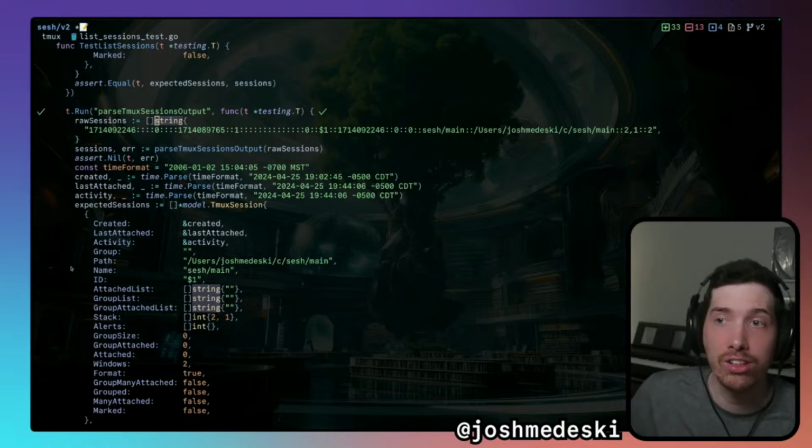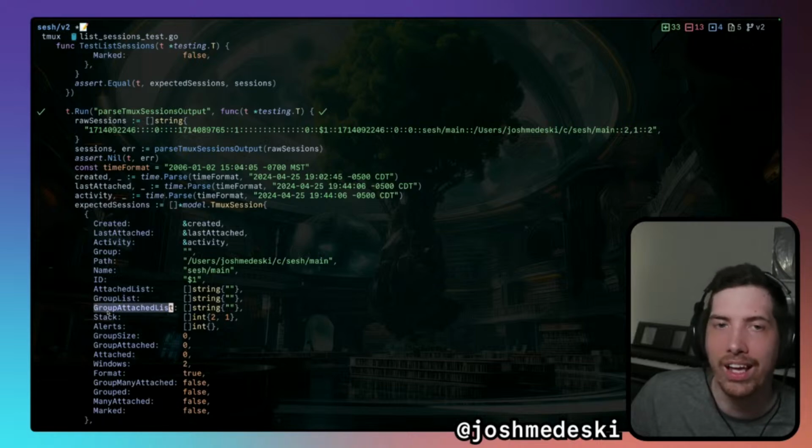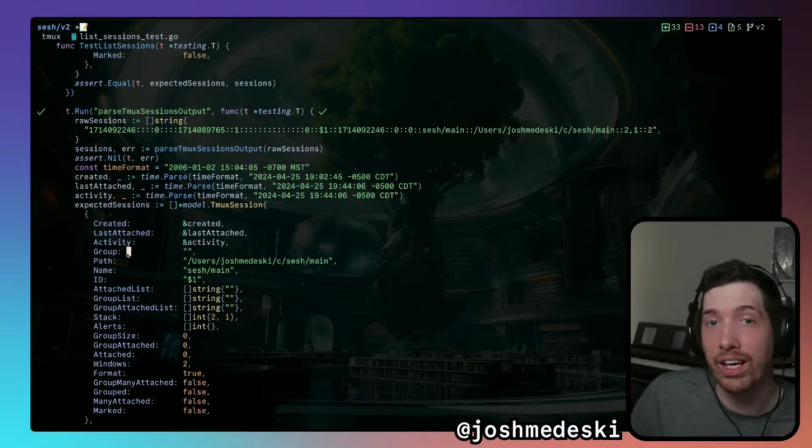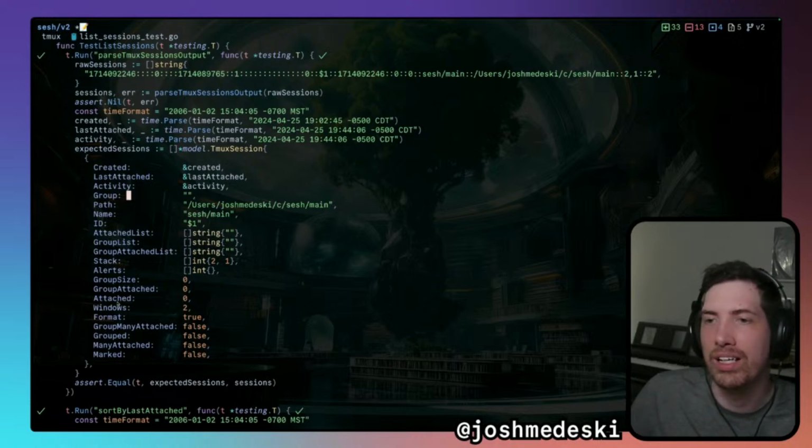So that's good. We have a test for all of our functions. I can see that like attached list and group list, as I work out what it means to have that functionality. I'm actually learning more about Tmux by building this project. Like groups, I don't know if anyone's used groups before. It's an interesting idea.